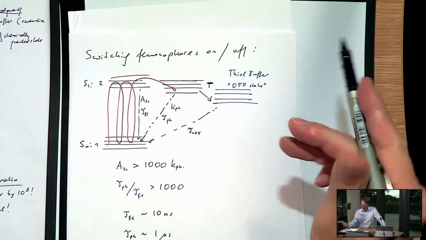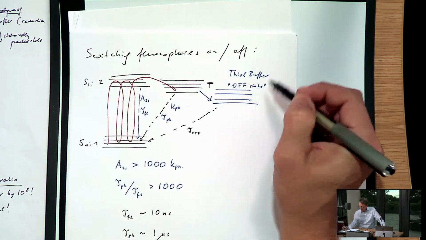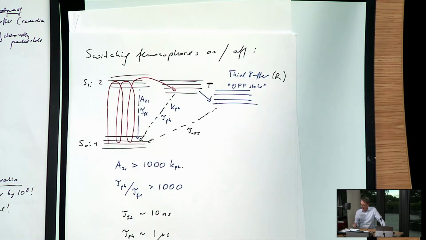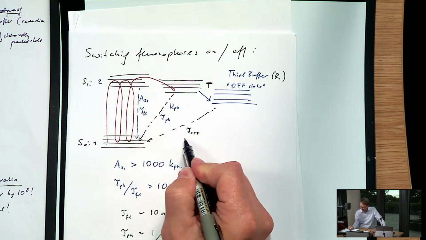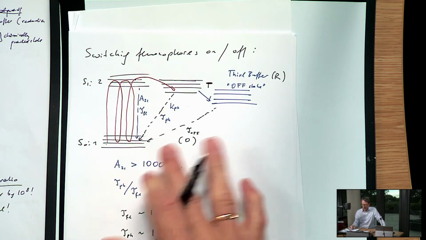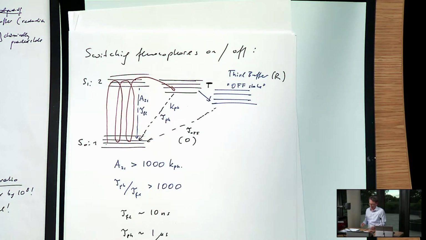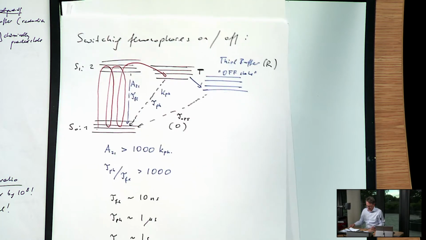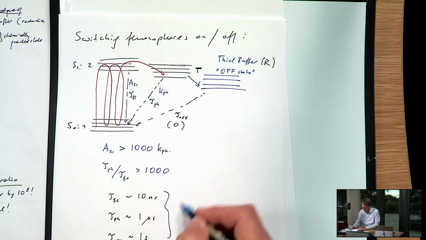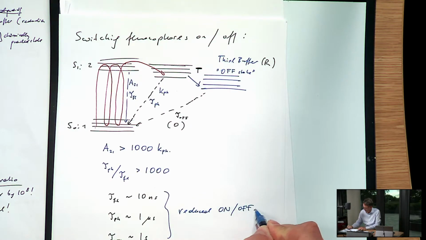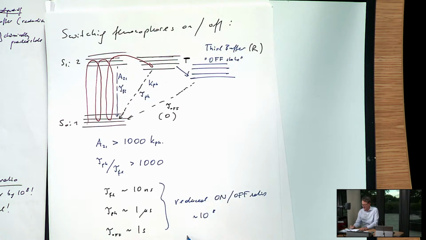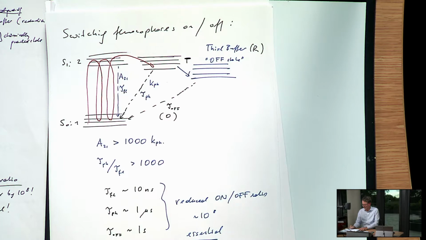And so, in fact, what this thiol buffer does is it reduces the state. So this is a reduction. And you can now control how many trickle back so they become active again by putting an oxidizer in there. For example, this could be dissolved OH or something like that. So the point is, by doing this trick, we have reduced the on to off ratio by a factor of 10 to the 8. And that is essential for this technique to work.